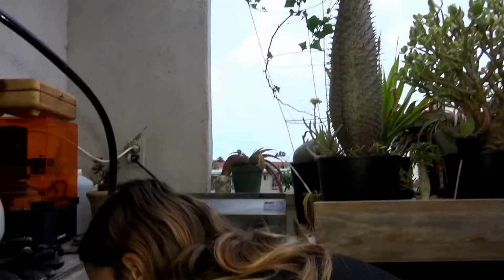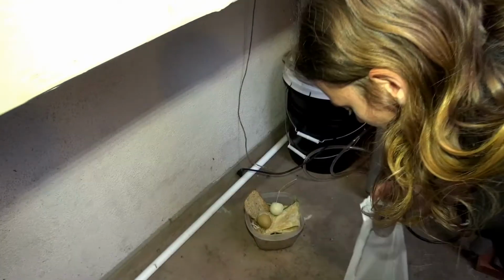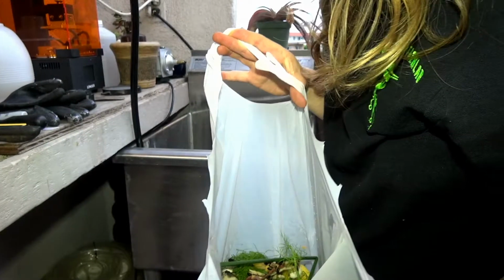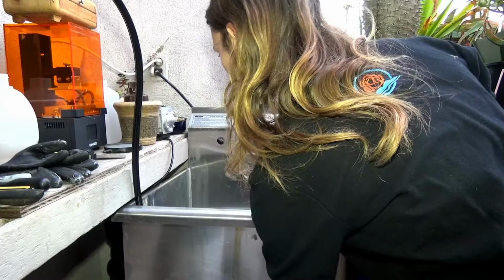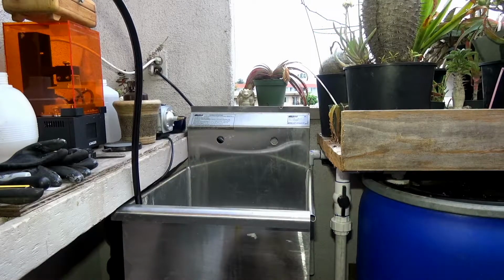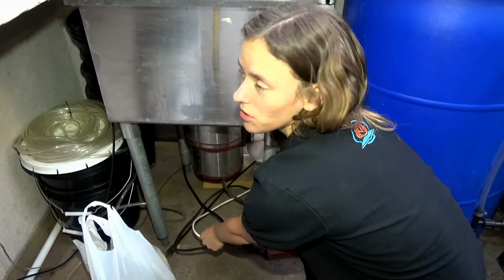So, today, let's see, what do we have? We made a soup last night, so I have some lemon peels, some vegetables, some fennel. So I'm going to feed that in there. So first, what you want to do is turn on your macerating pump, just because you don't really need to do a whole lot of work for it. The macerating pump has an automatic valve that will start when you fill the garbage disposal up.